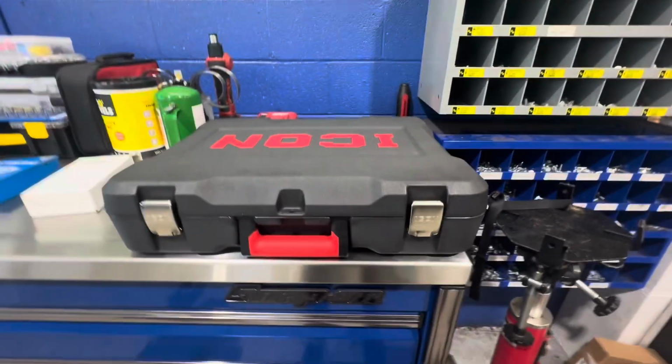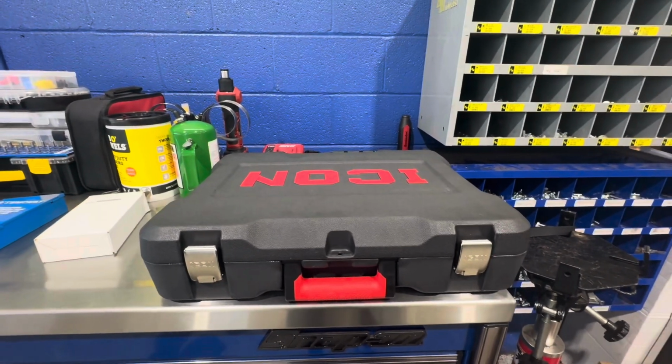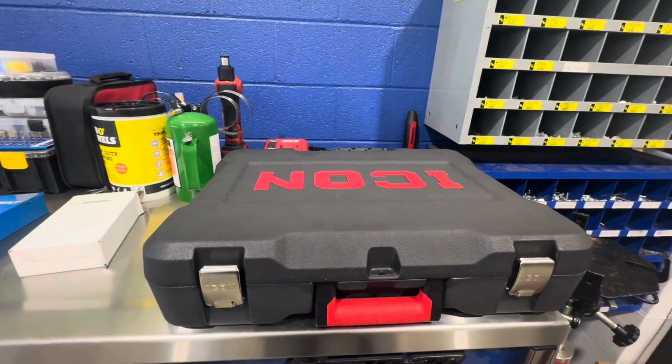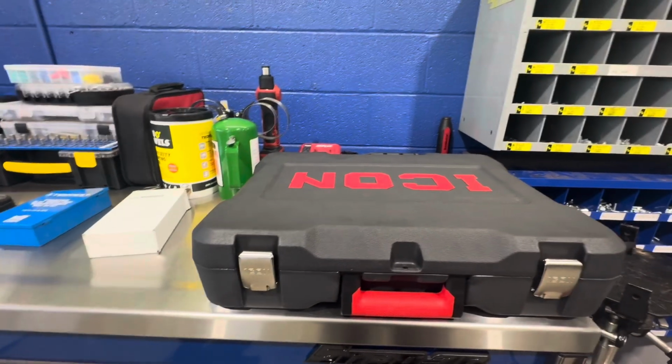But we don't do a lot of the heavy line stuff, so it makes more sense with the passenger cars. A lot of times the control arms aren't that expensive, so you might as well just replace the whole part rather than trying to press in a ball joint into an old control arm. Even if the control arm's okay, it just makes more sense. It kind of works out. It's kind of like a wash, so why not give them more new?